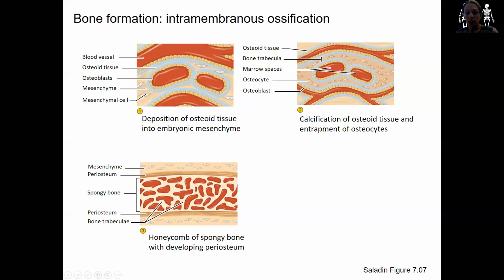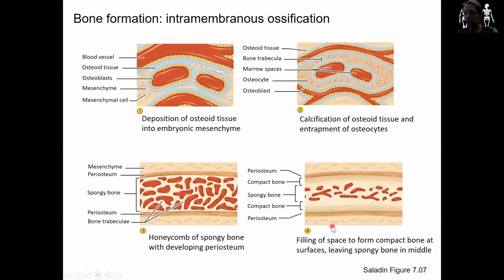And we kind of keep going here. Lastly, we've got osteoblasts at the surfaces that are still present, and they are going to be filling in the gaps between the trabeculae. This is going to make us go from spongy bone to compact bone on those edges right next to the periosteum. So as those osteoblasts produce and blast out a bunch of collagen, that makes the bone more compact. Of course, calcium's coming in to harden that.